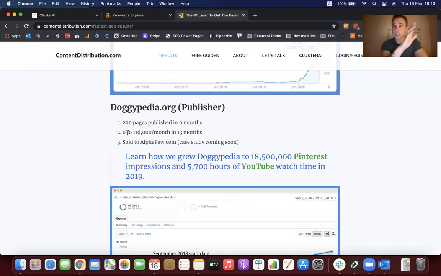This kind of result was possible by grouping keywords and getting topic ideas from Cluster AI, which I'm going to show you in a second, and publishing velocity. And when people ask me what is the best publishing velocity, I'm always going to say, of course, the faster, the better. But this contextualizes things a little bit, right? This is the number of pages that we published in this amount of time. So 200 in 6 months. And those are the only two things that can guarantee you these kinds of results.